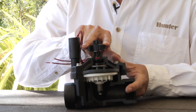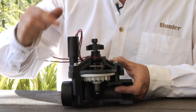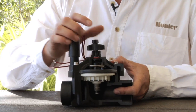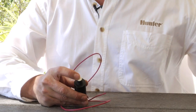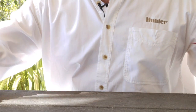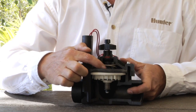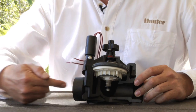On top of the flow control screw, we have what's called the manual bleeder screw. Opening the manual bleeder screw allows the water to evacuate out through that hole, and it allows the diaphragm to open, thus the valve will open with it. Beyond that, we have the solenoid, which receives the electricity from the controller. The solenoid has a plunger on the bottom. When it's electrically activated, the plunger will raise up, and that little rubber gasket comes off of its port and allows the water to go down the exhaust port, thus decreasing the pressure on top of the diaphragm, allowing the diaphragm to move up and allowing the water to flow out to the field.